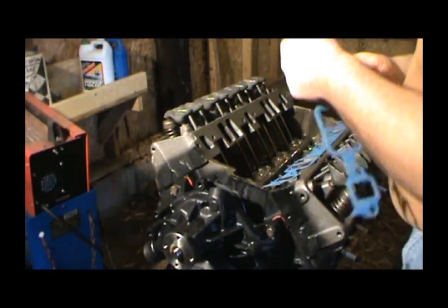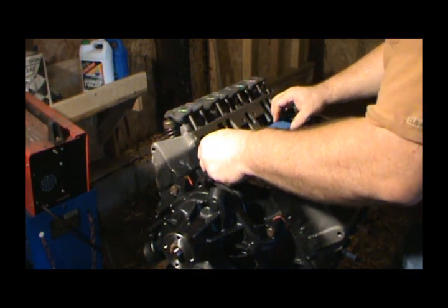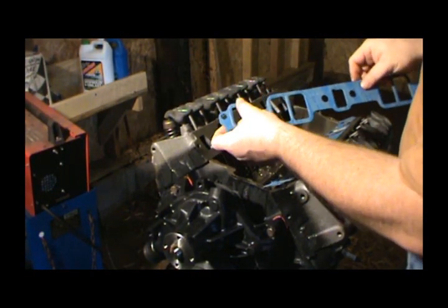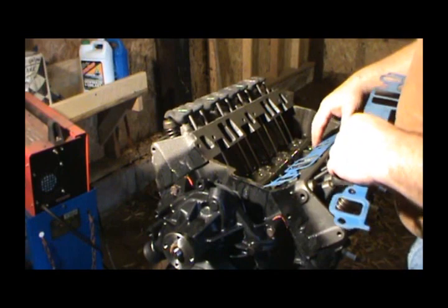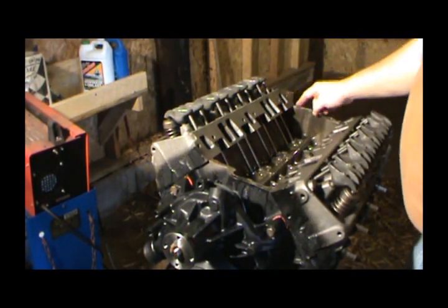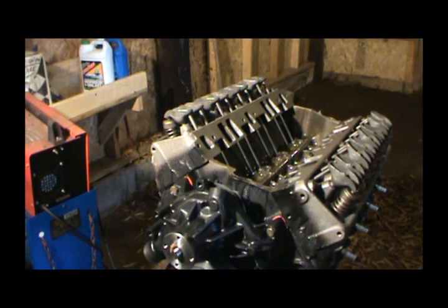And we ain't quite ready to go just yet. Even though it's got like a little sealing surface here, I always put RTV around all four of these water jackets. That's just the way I've always done it, and you can get by without doing it, but that's the way I've always done it.